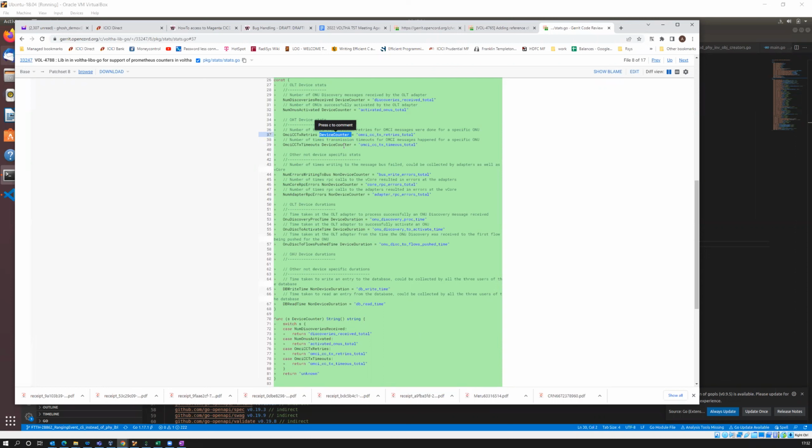Yes, but I'm not able to get your point exactly, because if the adapter crashes, say our scrape interval is 15 seconds, potentially the last 15 seconds' worth of data could be lost. But yes, the adapter comes back up again and tries to talk to the ONU, and still it encounters the errors. And again, we get these counters incremented. So yes, it will give us a good indication to figure out the problems.